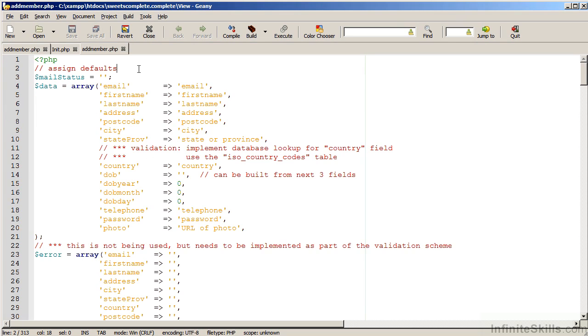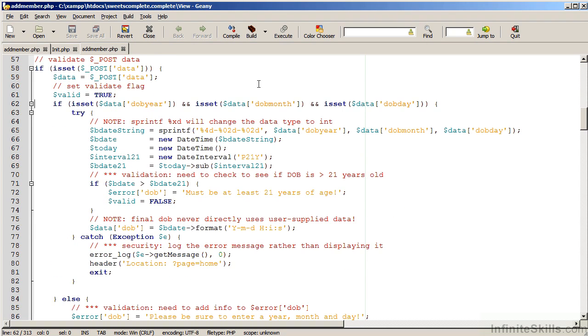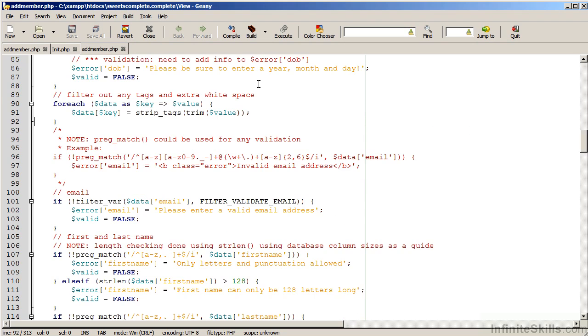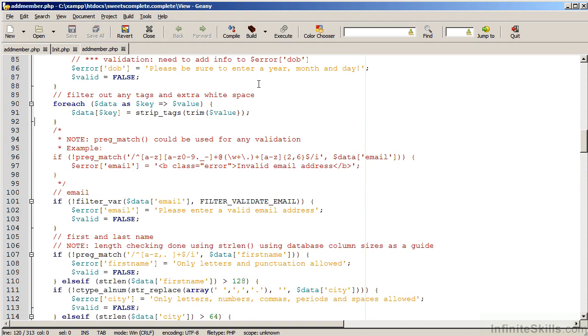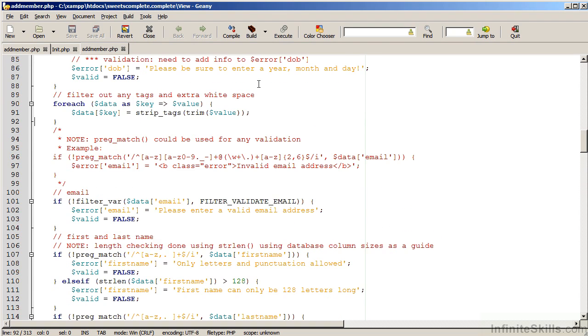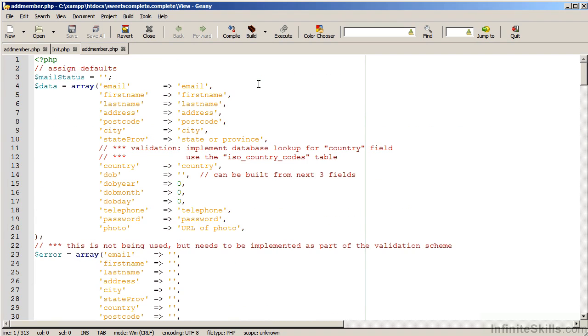You'll also notice that there's a project called suitescomplete.complete, which is a completed version which has all of the solutions to the various problems which are posed in the lab. So you'll notice, for example, in this case, it's the add member file. The validation on all of the fields has been implemented. You'll also notice if you go under the view folder and under the model folder, there are completed solutions there as well.